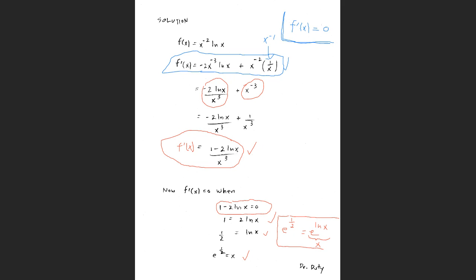Okay, well, then let's go. So now we found one critical number. x equals e to the half is a critical number. But again, remember, to get that, we had to write our first derivative as a fraction. We have to get it in a form where we can analytically find these critical values, critical numbers.